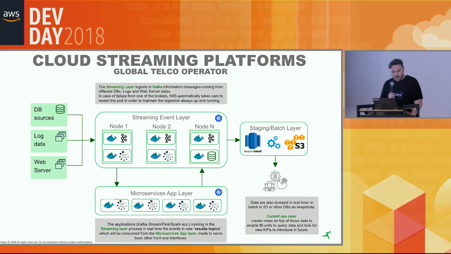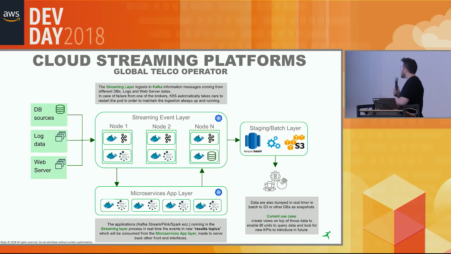Let's start with a telco operator and their cloud streaming platform. Basically, this platform is intended to be able to ingest data from different sources, being databases, log data from machines, application logs, and so on, and be able to stream that in near real time to different processes and components, mainly Kafka now, but more are to come.